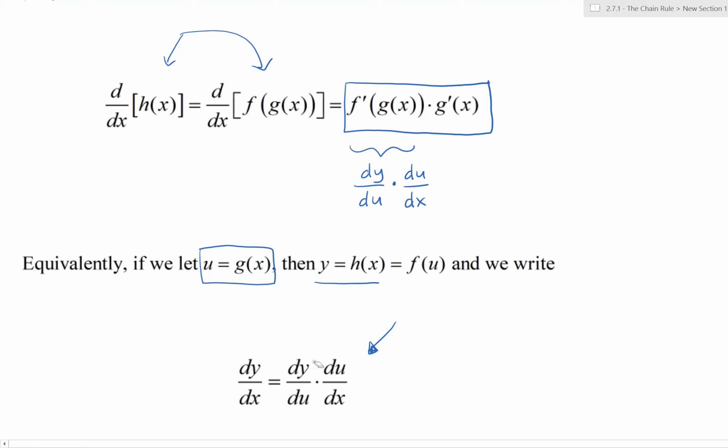So that's really it for this one. The goal of this video was to come up with the chain rule, which we did. And so after we've seen this, the next thing we do is look at some examples. So the next video is just going to be, let's just look at a handful of derivatives using the chain rule and get a grip on how it works. And then we'll move on from there.